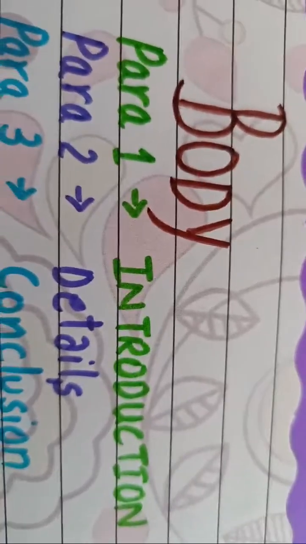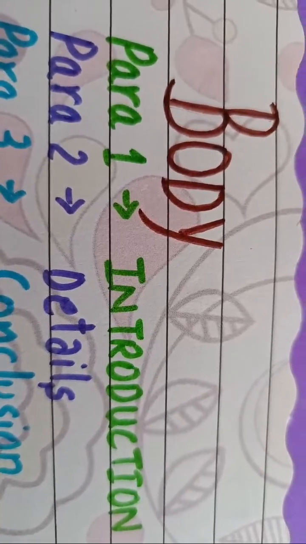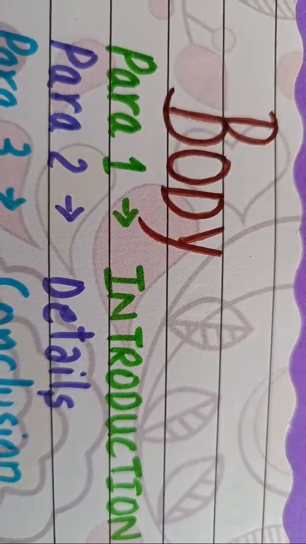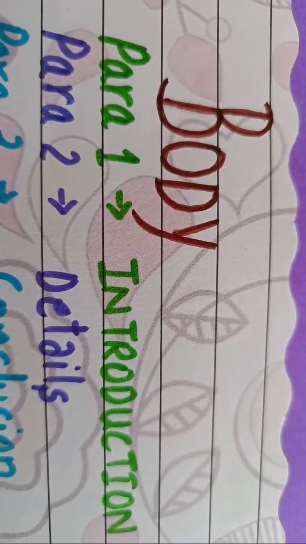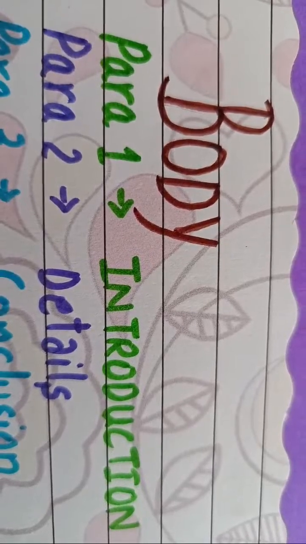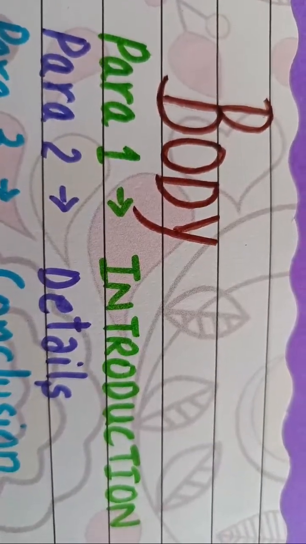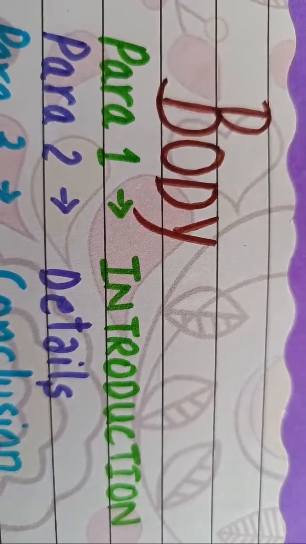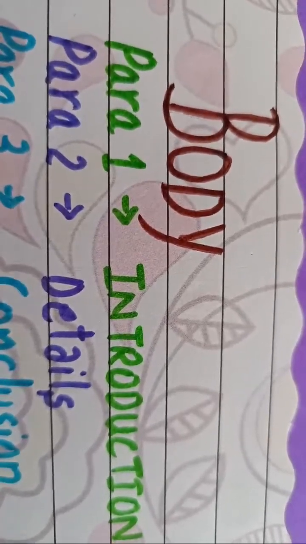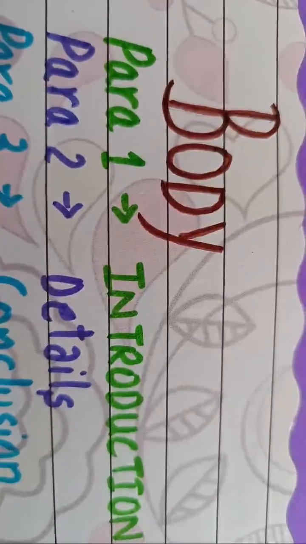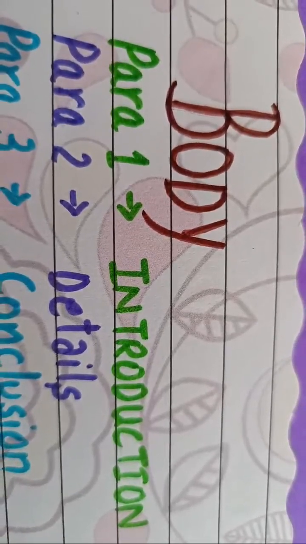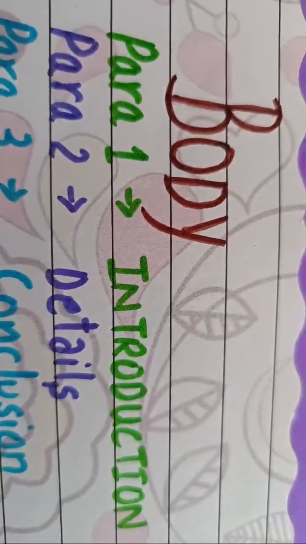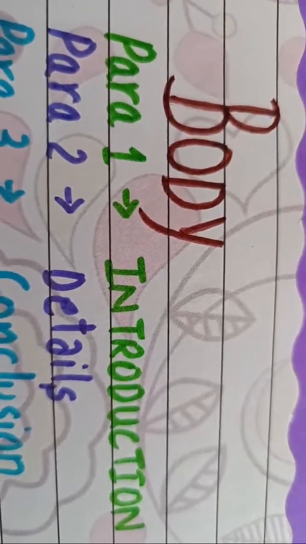After that, in the second paragraph, you have to go with the detail. In this paragraph, you are going to discuss your problem in detail. It shouldn't be brief. As we know, the word limit matters in the writing part. So give the detail in a proper manner. What the incident was, why it is happening, what could be a solution for the same incident, and how it is going to affect an individual, society and nation. You can explain all the things in the same.